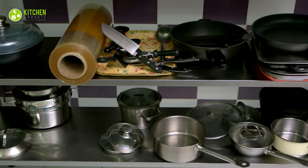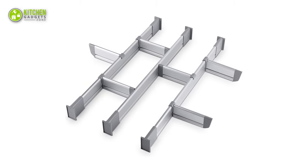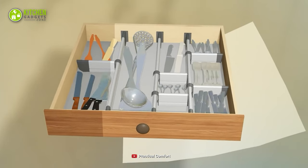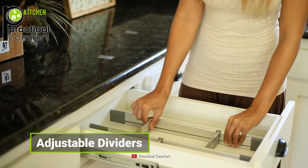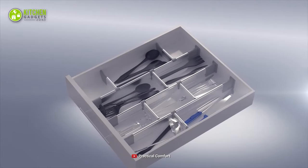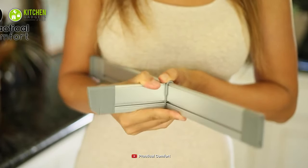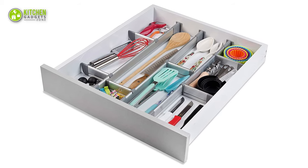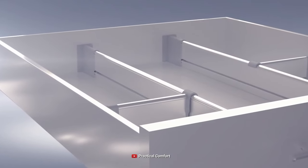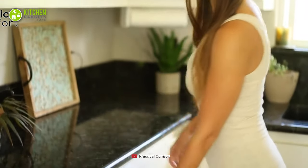Your kitchen is not a place of uniformity, where all your kitchen supplies will be in the same size and shape. So, here we have the Practical Comfort Drawer Organizer that has adjustable compartments to accommodate any of your kitchenware. Its stylish aluminum adjustable dividers allow you to set them according to the size and shape of your kitchen tools, making it perfect for keeping your different-sized cutlery and knife sets. Additionally, its easy installation offers a stress-free setup in any drawer — whether you want to set it in your kitchen cabinet or your study table. This Practical Comfort Drawer Organizer is a practical choice for holding your multi-sized kitchen instruments and tools.